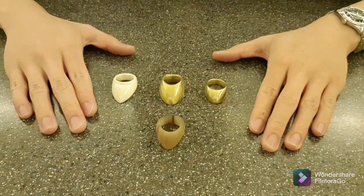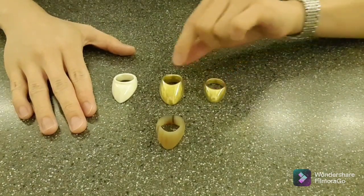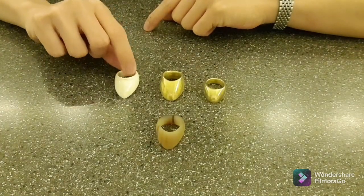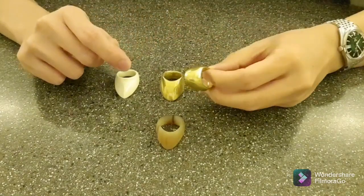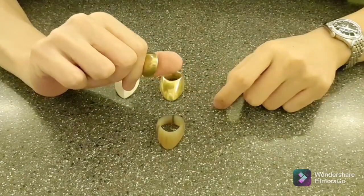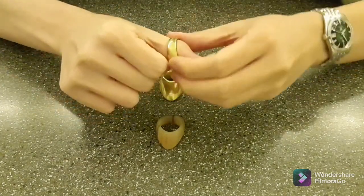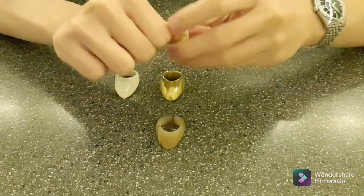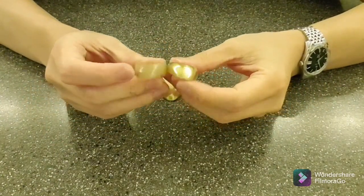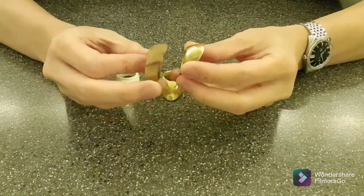Now we discuss the design aspect of the hybrid thumb ring. It is inspired by three other rings: the Vermeule Turkish, the Vermeule Lotus, and the Persian ring from Mikata thumb rings. The Vermeule Turkish ring is a very small ring, and as a result, when you use it, it doesn't get in the way as you nock the arrows. It is very small in profile. The hybrid thumb ring is essentially the same size, inspired by the Turkish thumb ring — they are almost the same size.